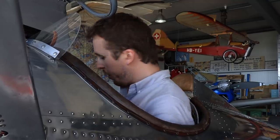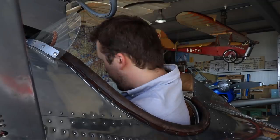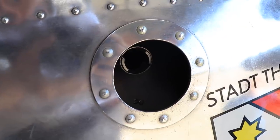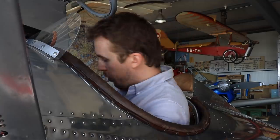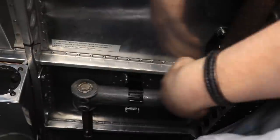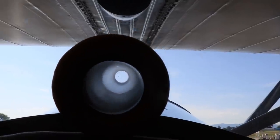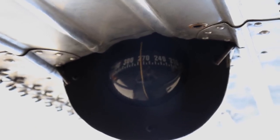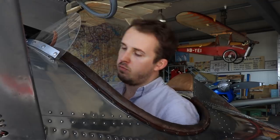Also featured in this cockpit, all the way to the right, is a starter crank. This would be used up front with the engine, and once the engine is nicely running, it would be given back to the pilot who stores it away. Up front you have a windshield — a little small — along with a telescopic gun sight and an auxiliary one just offset to the right. And above all that, we have a compass set in the wing. That is essentially the cockpit of the D-26 and D-27.